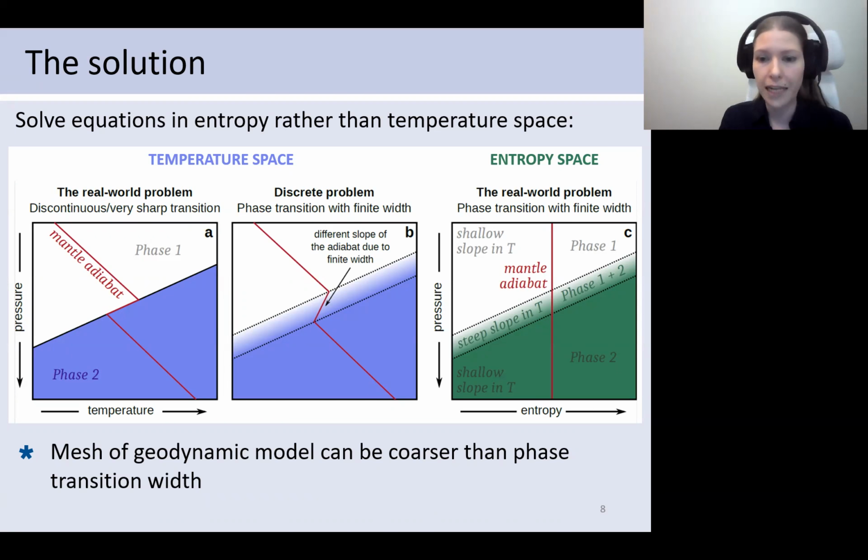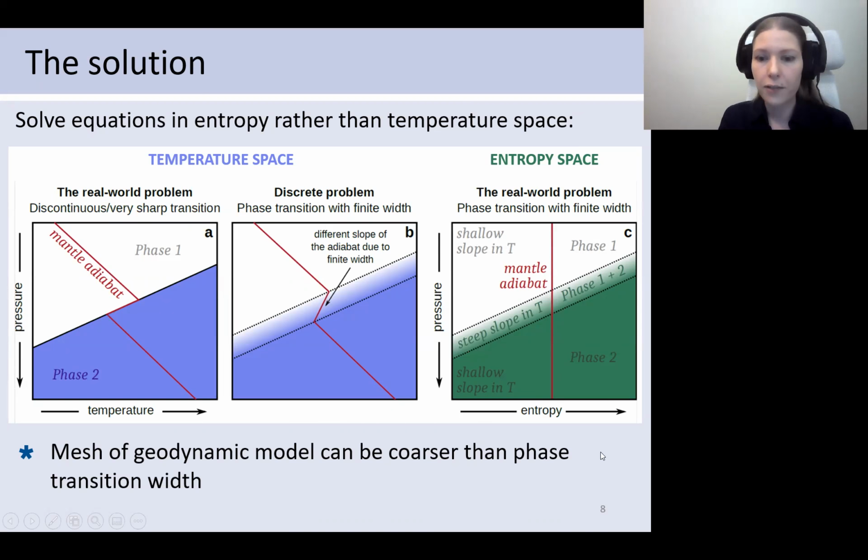If we look at the whole problem in entropy space, we again have phase 1 and phase 2, and we have an adiabat, but now the adiabat doesn't have a kink. It's actually a constant. It's at constant entropy because the adiabat says no energy should be exchanged with its surroundings. The other thing that's important is that now the phase transition is no longer discontinuous, but it has a finite width. And that's exactly the part where the adiabat is on the phase transition. That means if we are slightly to the right or slightly to the left, not exactly on our adiabat, we still predict a reasonable slope or a reasonable release of heat along that path. And this is not so sensitive to the resolution anymore.